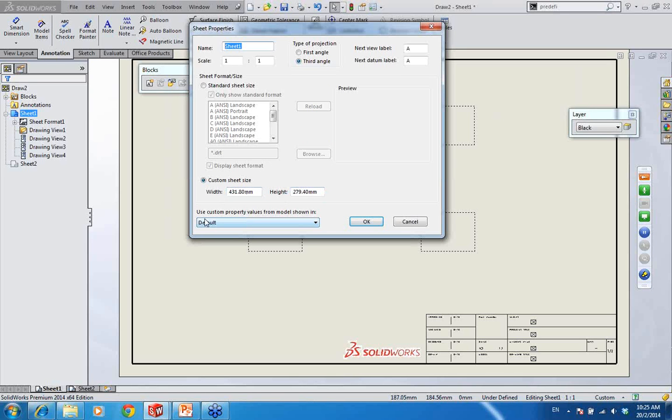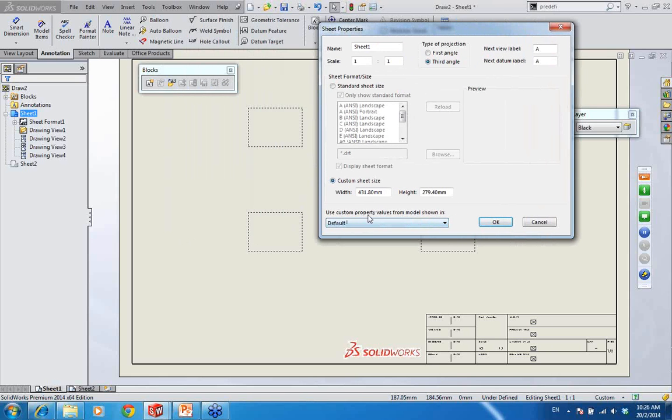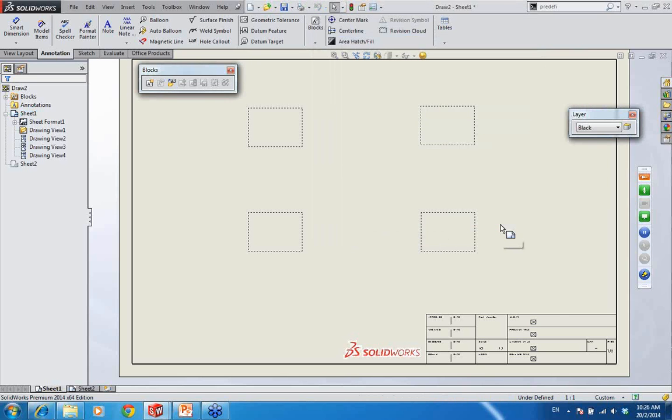So in the bottom here, you use custom property value from the model shown in, I just put it from the drawing view 1, the predefined view for front view. So I just use it. So on the custom property, we'll use the model from drawing view 1. Just OK on this.